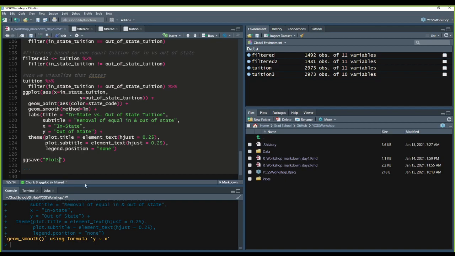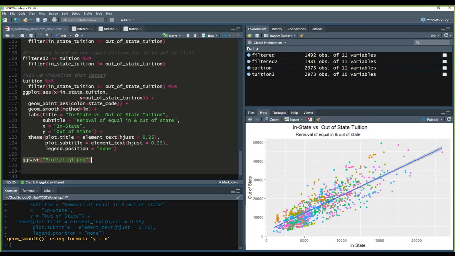So we have plots, and then, I already forgot if it's / or \. We'll give it a shot. And maybe this is figure 1. And usually it saves as a PNG, so you type PNG there, and this will save the last plot that you viewed. So it's going to save this one right here.